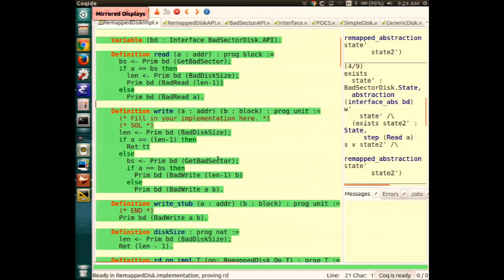Yeah, so this is sort of the interesting case, correct, when the caller, on the spec level, is trying to write beyond the end of the disk. On the code level, that actual sector does exist, so we want to make sure that we have a runtime check that we're not overwriting it.